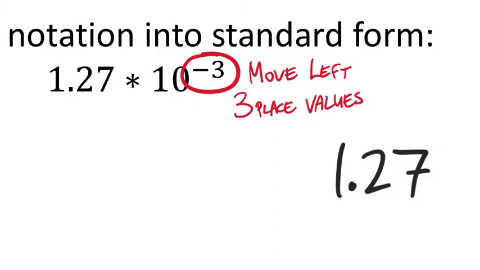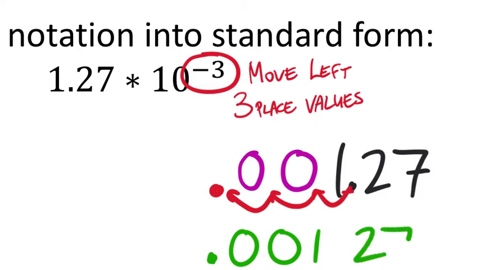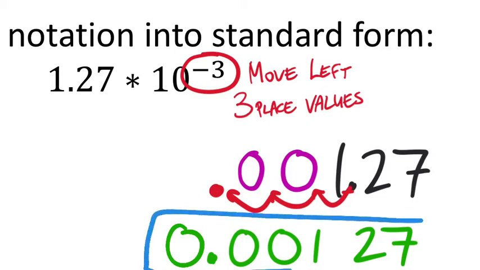Okay, so let's move that decimal 3 place values to the left. There's 1, then 2, then 3. So this is where the decimal ends. And so I'm going to go back and just any empty place values, just fill in with zeros. So what's the number we end up with? Decimal 00127. Now for me, from what I understand, this works in Canvas without the 0 in front, but I like to see the 0 in front. That's more of just a Mr. Sells nerd thing, so you don't have to put the 0 there in the ones place value, but I like to see it there. So if you like to see it there, put it. If you don't, then don't. It's still the same value. But that's our final value as a decimal.